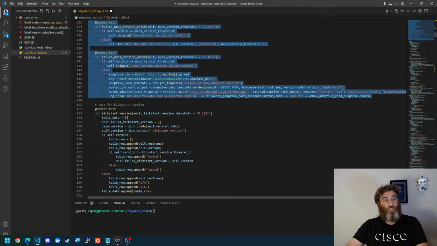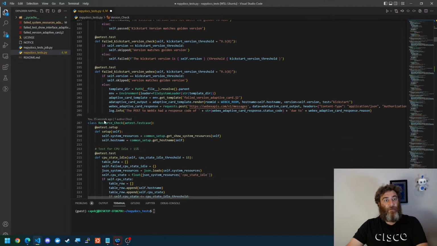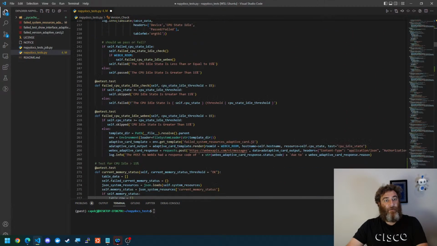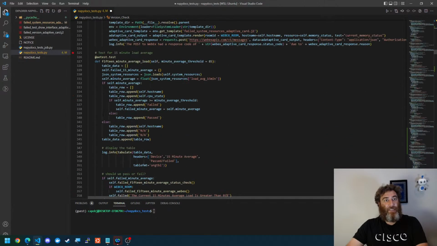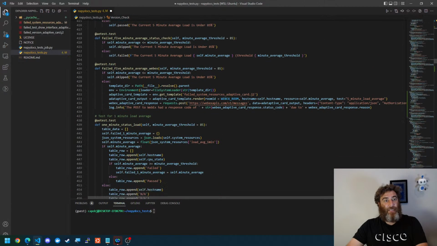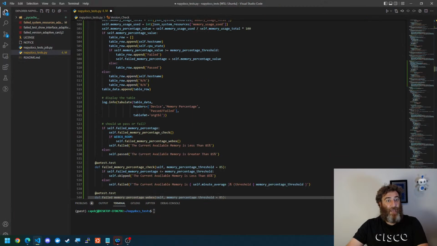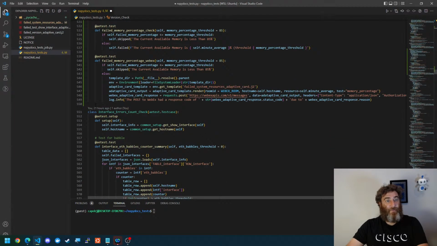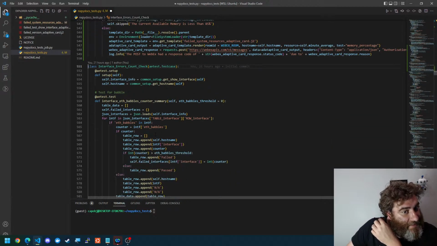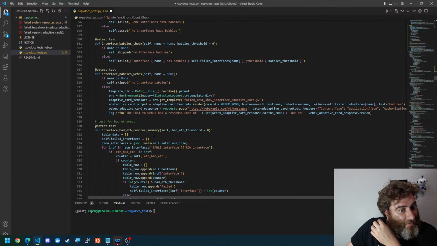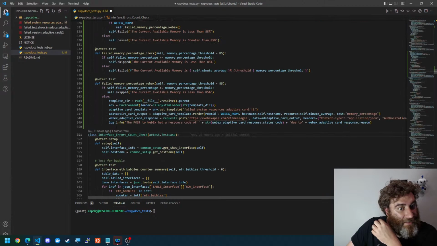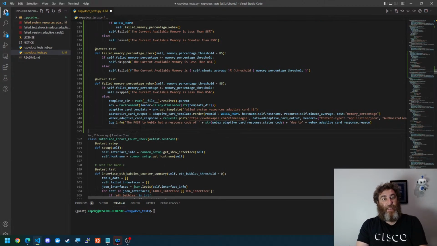So we have version check, resource check, and let's add a new test in here called directory test. And it doesn't really matter where we paste this in. And I haven't quite finished all of my tests yet for these other interface tests. I have to remember that I'm not done those yet. I'll have to come back to those maybe on the weekend or something, or maybe later tonight.